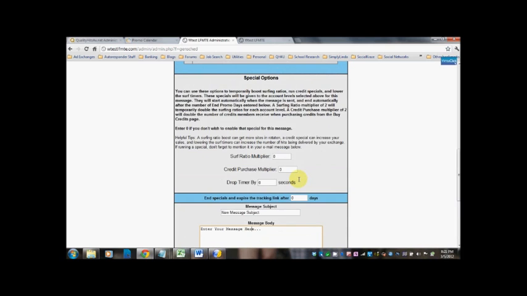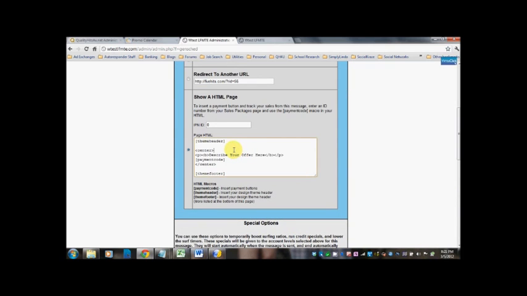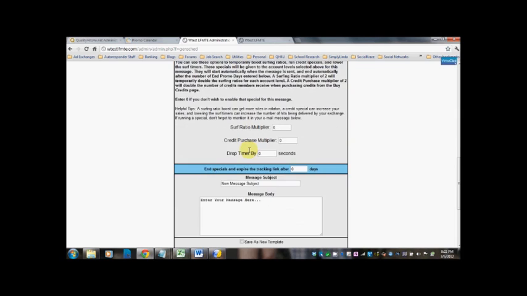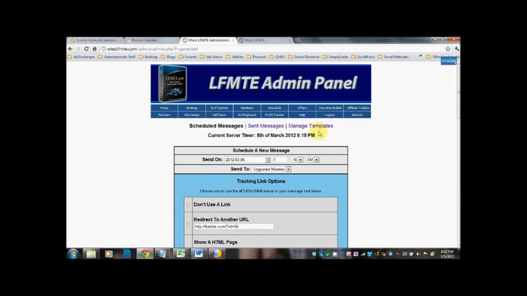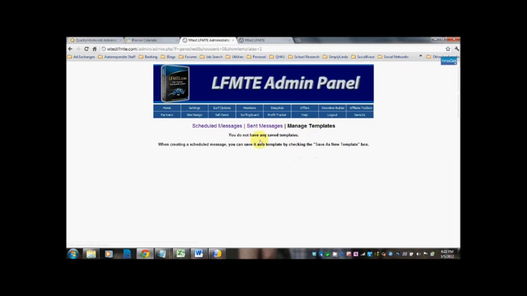Now, say that you wanted to do an OTO once a month to all the members, and it's going to be the same one all the time, and you don't want to have to rewrite that every time you go to send it out monthly. Well, what you can do when you're getting ready to schedule your message is save it as a template and then schedule your message. And once you save it as a template, you come up here and you click on Manage Templates. It's going to show here. So you're going to have that template in this spot here, and you'll be able to use it again month after month.